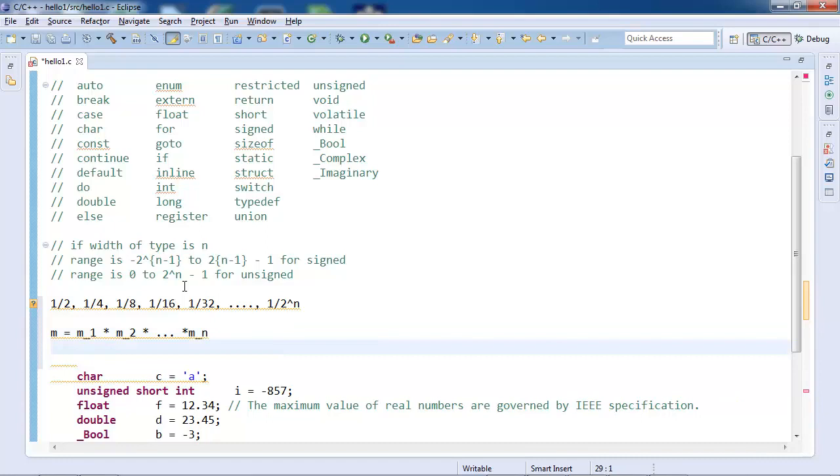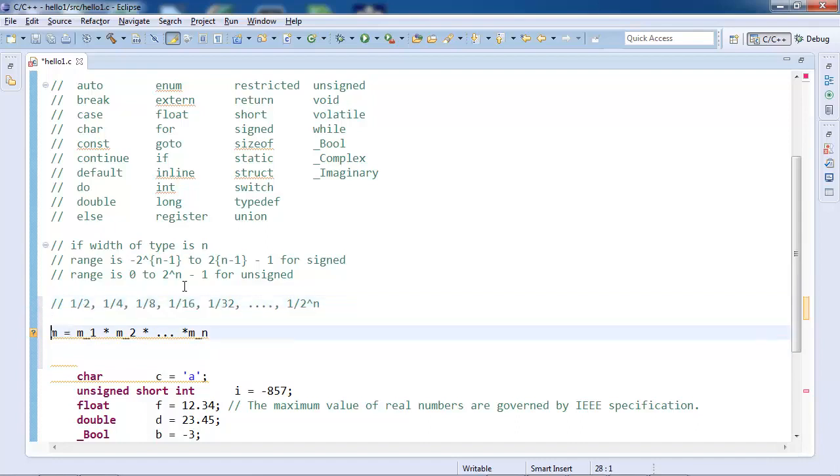So in base m, if the denominator consists only of these n factors, then and only then can that number be converted to binary. This is a very important property of numbers, and you must take this into account.